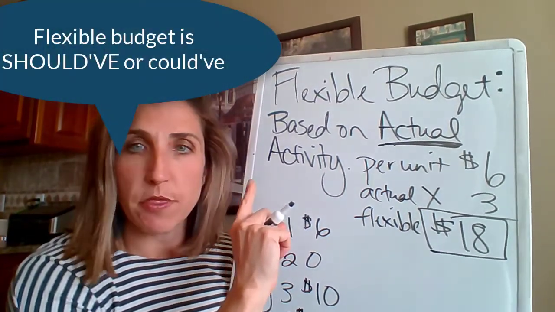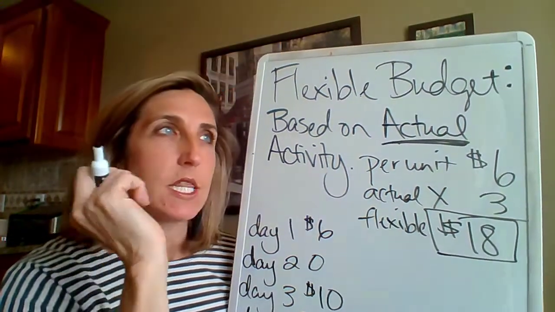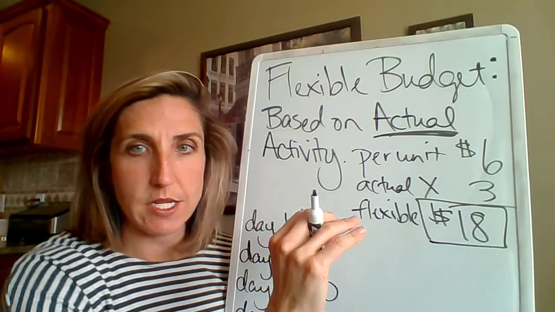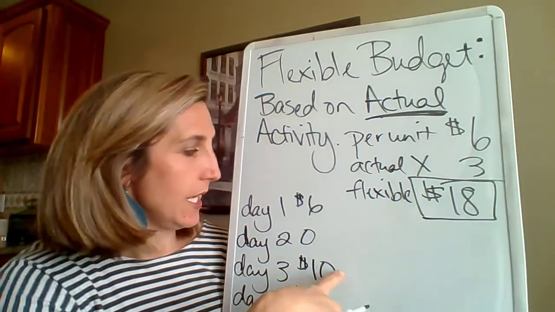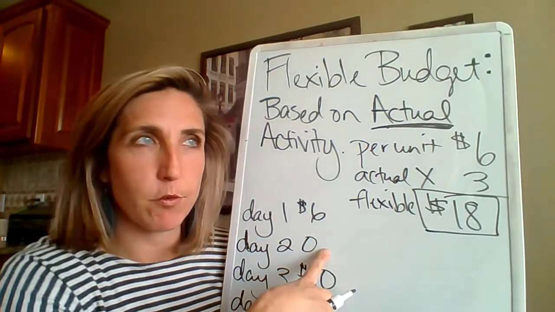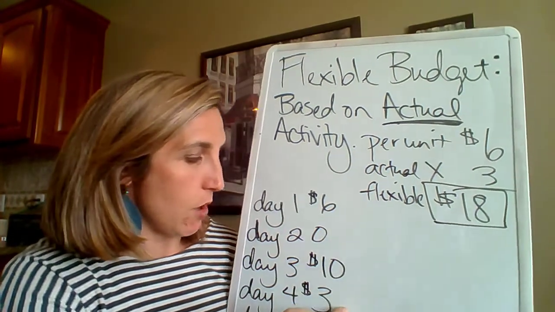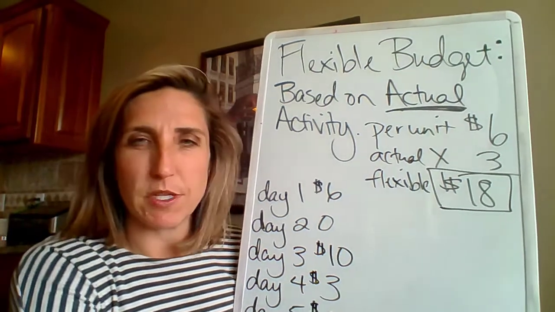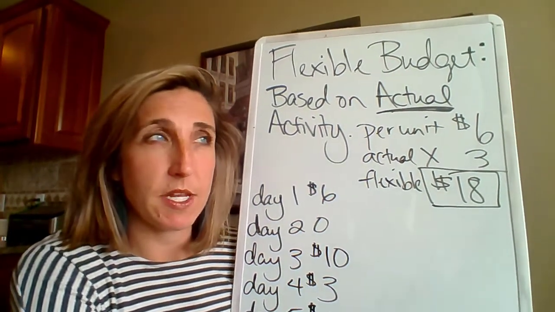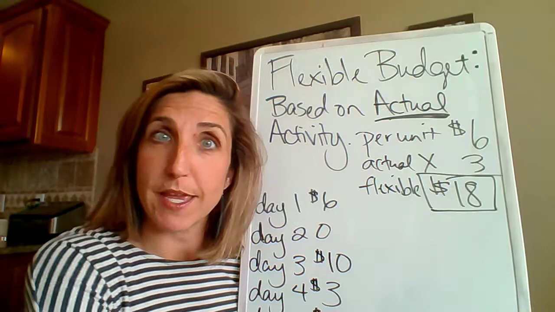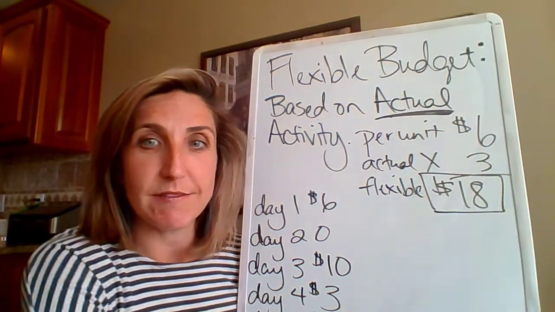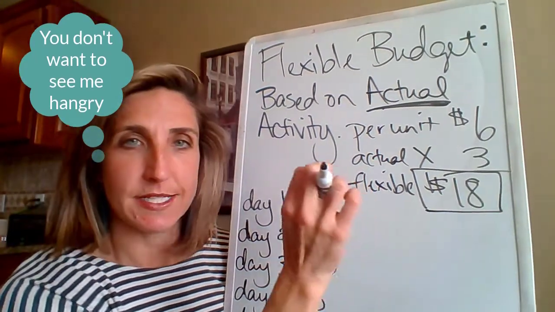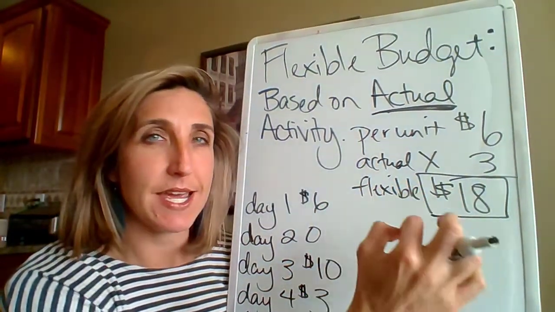Initially, we said we could spend $30, but that was when I went to lunch 5 days. If I only go to lunch 3 days, essentially, I can't always call my mom to come and pay for my lunch, and I won't always have a coupon either or a reward, and I can't skip lunch every week. I mean, I could, but it's not going to be good for my health, and I will be hangry. So the flexible updates to what actually happened activity-wise.